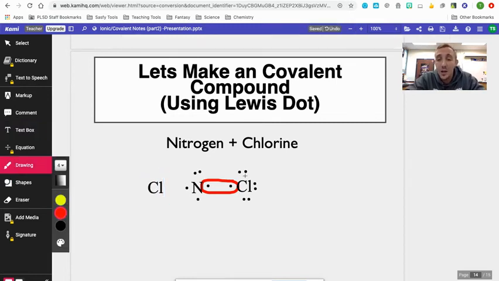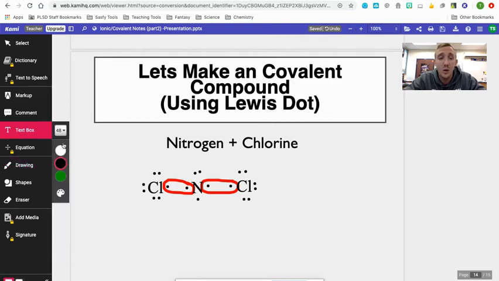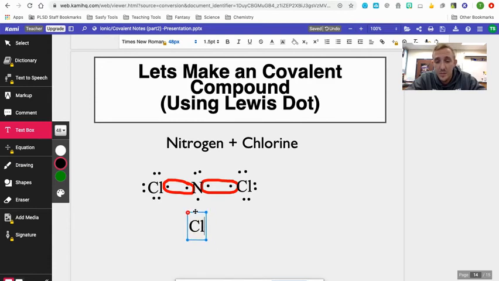And so I'm going to go ahead and make chlorine with 7 valence electrons, but notice what I do with my electrons. I put them in a place where it's easy to show the sharing of electrons. So I've gone ahead and put the lone pair on the right side this time to match up with nitrogen easier. So nitrogen and chlorine are going to share these electrons, okay? And then nitrogen's still not happy. It needs to also bond with a chlorine down at the bottom. So I'm going to add another chlorine, okay?